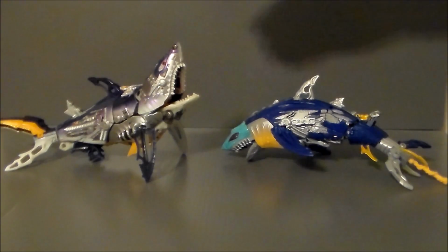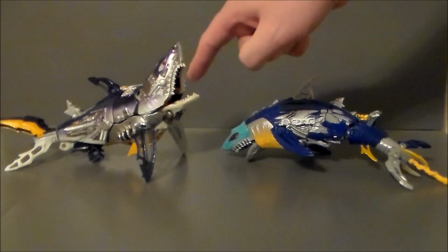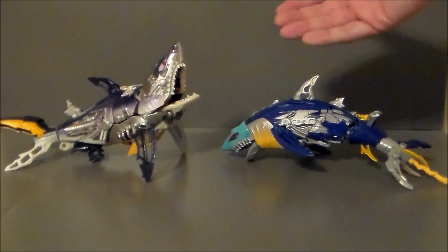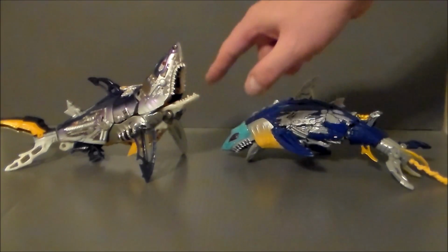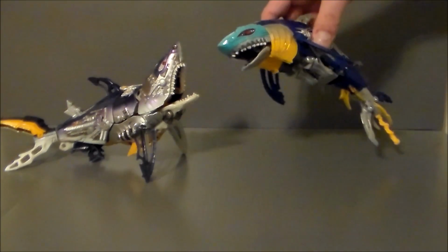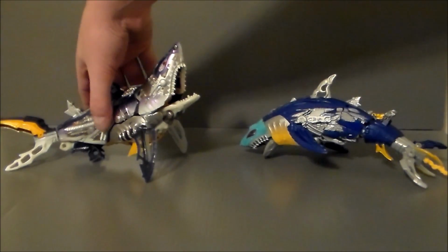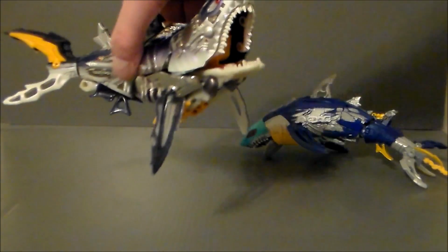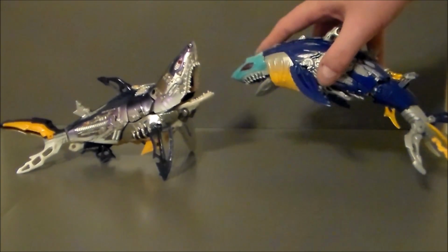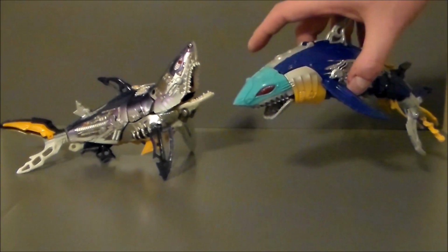They both have a lot of molding going on there. I think this one has a little bit more detail. The paint apps are a lot better on the original figure than they are on this. If they would have added some of that pearl around the mouth, this one is just too gray. If they would have added the pearl down here and the internal pink that this one has when you look inside, that just looks really damn cool. I think it would have been a lot cooler figure, and maybe some chrome or something up here on the top where the blue is.